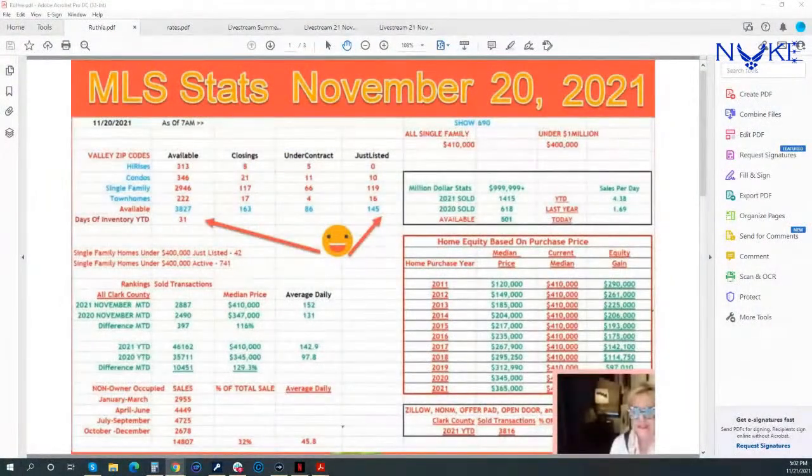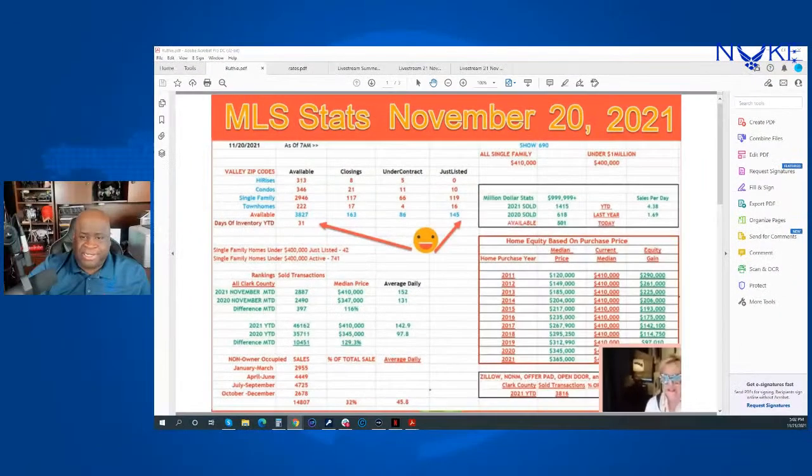We'll just go over Ruthie's numbers real quick. What she's showing. Oh, she's added something new this week: high rises. She's added high rises this week. As you know, the stuff down on the strip are high rises, even though they're technically condos, so it's actually under a different category. If anyone's interested in high rises, let me know.